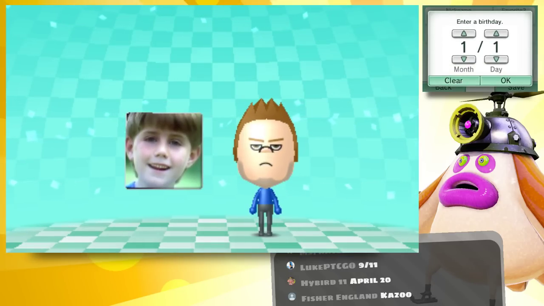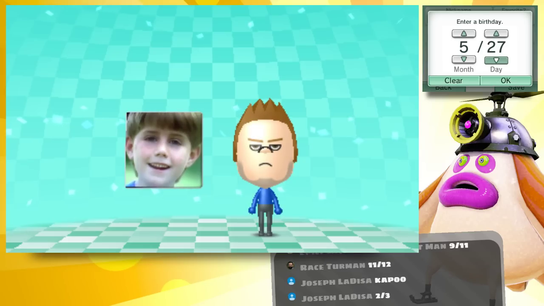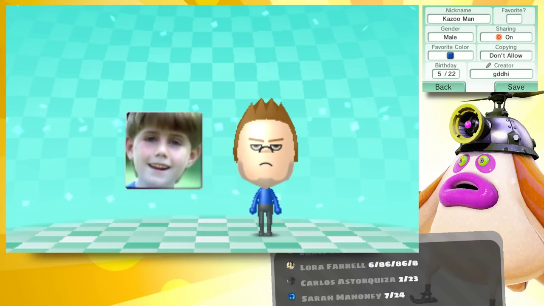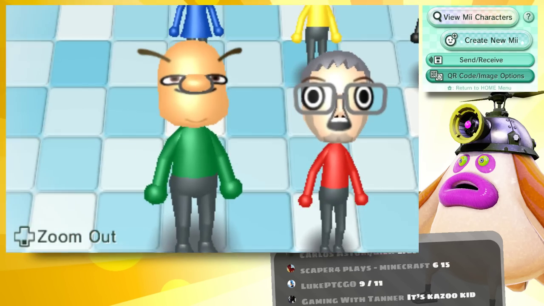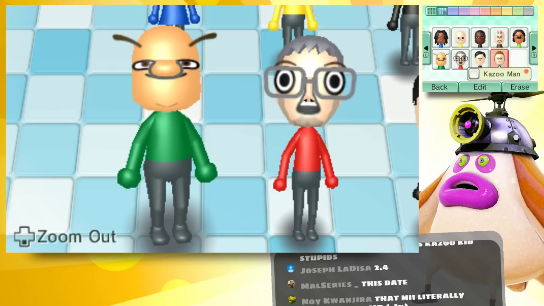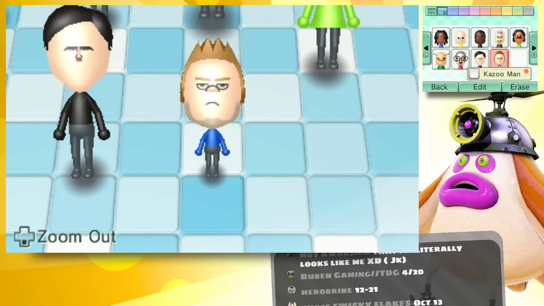Let's do 3, 2, 1. 522 by Xena. Goodness, making me press a lot of buttons here. There we go. Kazoo Man. Save. The hardened. I love how the scale we've created from top to bottom here. Who have we made? We've made Smuck, Dr. Shook, XX underscore dab underscore XX, and Kazoo Man.